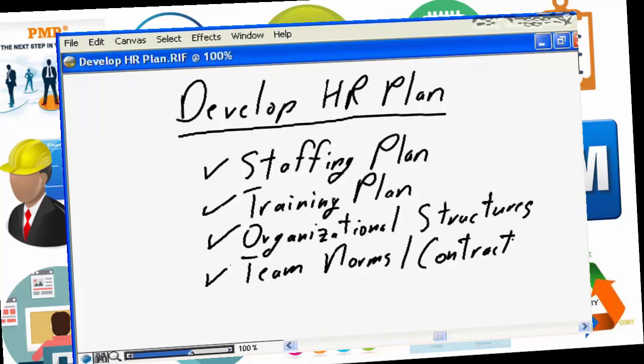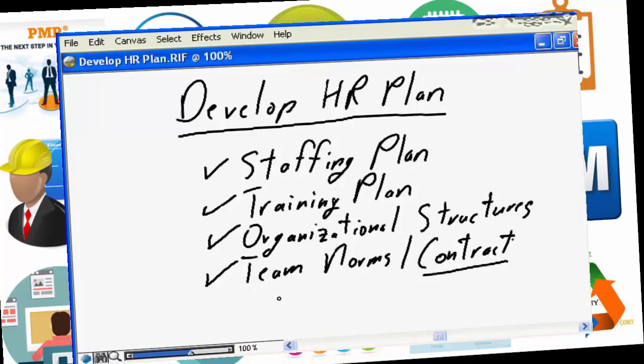And to ensure that the team works effectively, you need to develop team norms. People often refer to it, and some projects go to the formality of creating a team contract. Here are the standards and procedures. Here are my expectations of how you will operate as a team member on my project. Here's the process to be followed for email. Here's the process to be followed for telephone communication. Here's the process to be followed for instant messenger communication if you use that on your project.